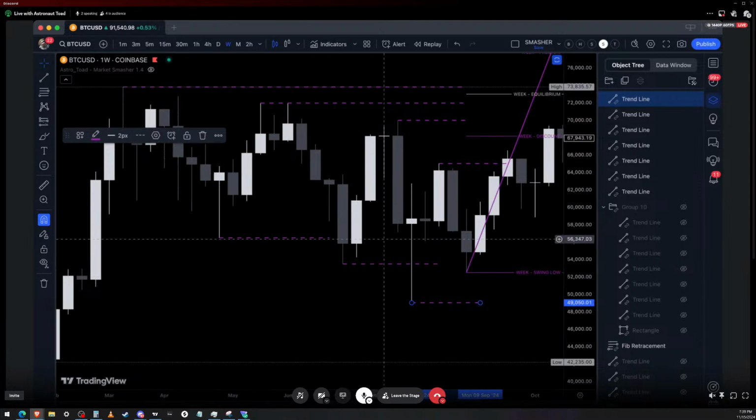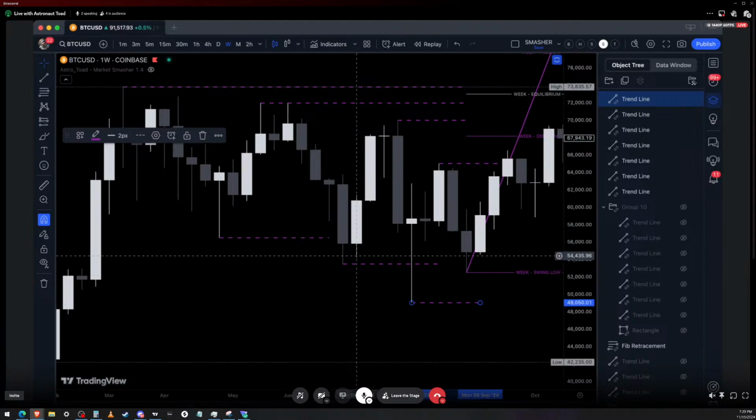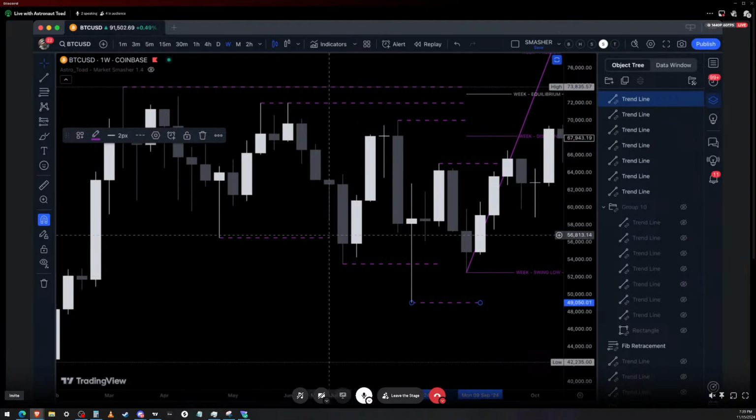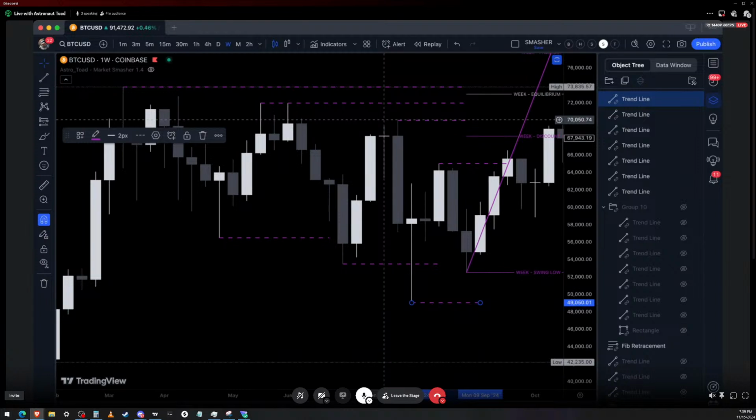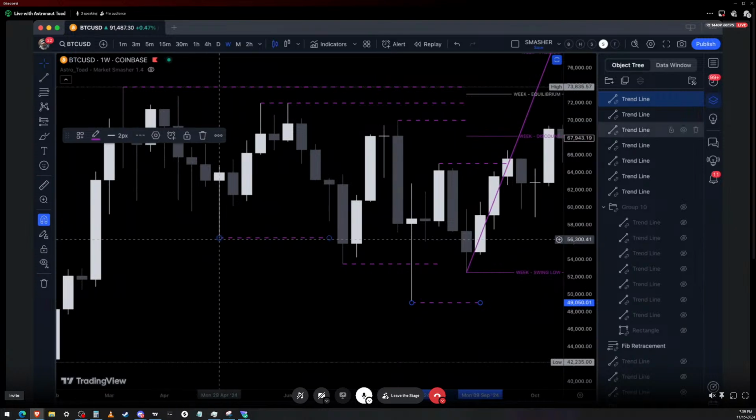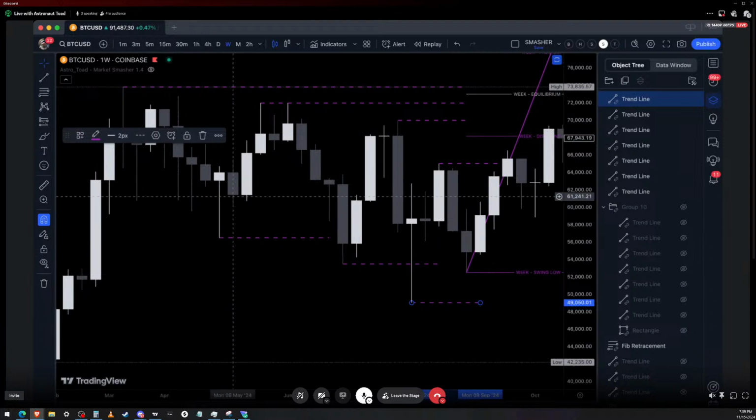What does that mean? From a psychology standpoint, this means that people are trying to buy and they are getting stopped out, handing their money over to the bully who's taking their money as price crashes down below and then shoots back up. So there's some rich bully who's stealing your money down here below this level and then selling to the idiots who are like, oh my gosh, it's going to the moon. They're selling to the idiots up here. And then over and over again, it drops down. Some people buy, some people sell because they're scared or whatever. And then it goes up.